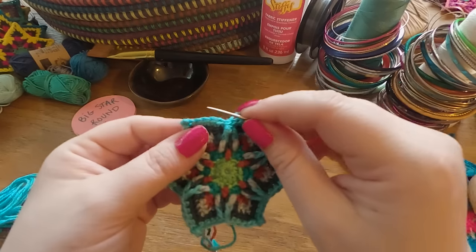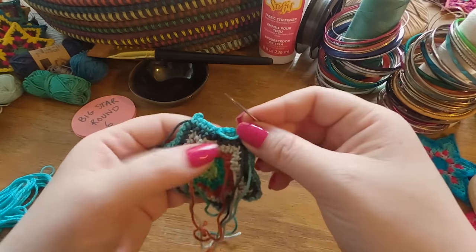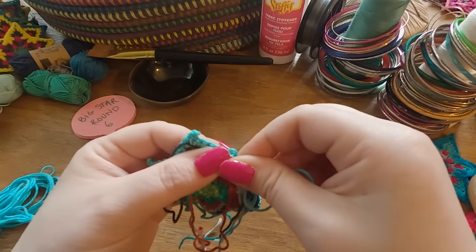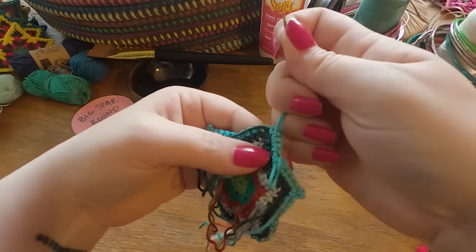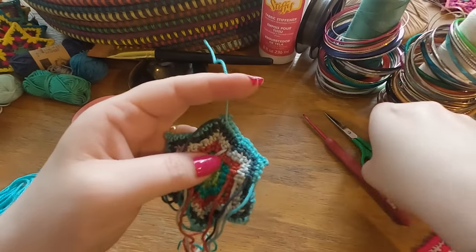Impeccable finishing, impeccable, lovely, lovely. If I'm not happy with it, who's going to be? And then we just weave in our end here. And again, we don't have to do very much weaving. Just a few stitches here ahead and then cut our yarn.